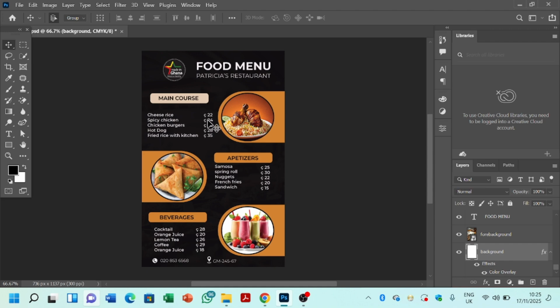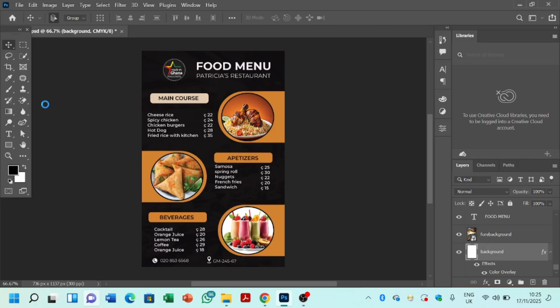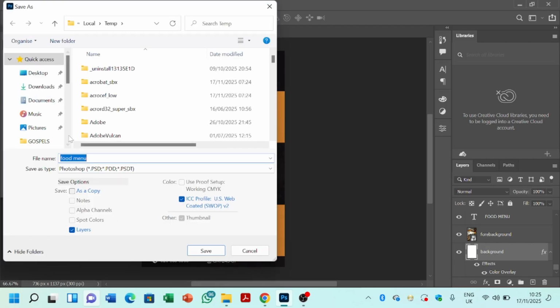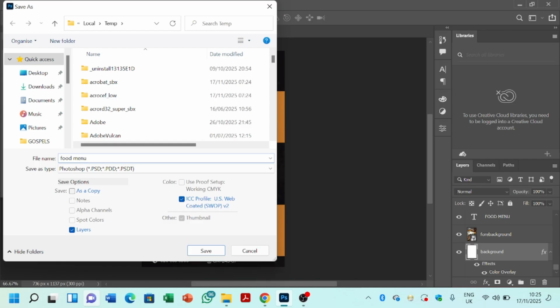You want to save your work, you would go to your menu bar and you see file, go to file, then you go to save as, then there will be a name highlighted, food menu. You can decide to change the name, and then you move down to save as type.